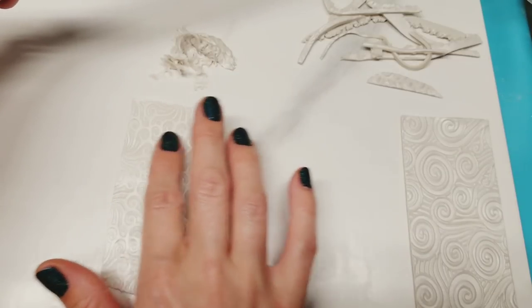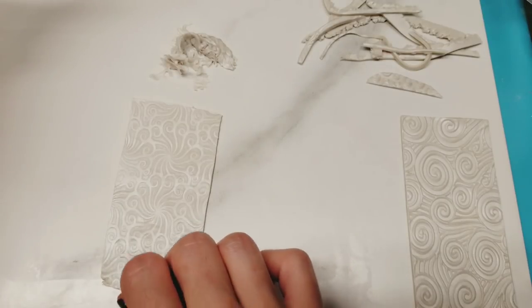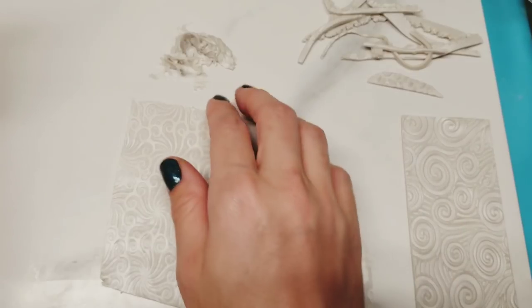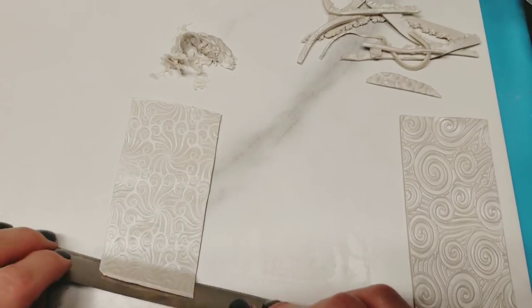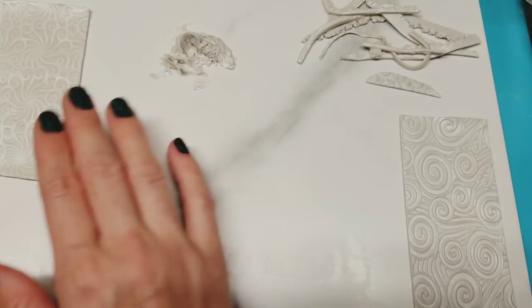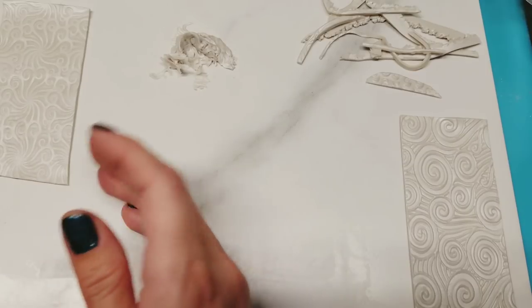Just get a freaking $8 bottle of clay softener. You know what I mean? It lasts forever. I don't even think it's $8. I think it's like $4. It's worth it to not risk messing up your project, because you'll think everything's fine. And you're like, oh yeah, that softened it, everything's good. And then a year from now, someone will call you and be like, hey, my pendant, the varnish I put on that's peeling off.